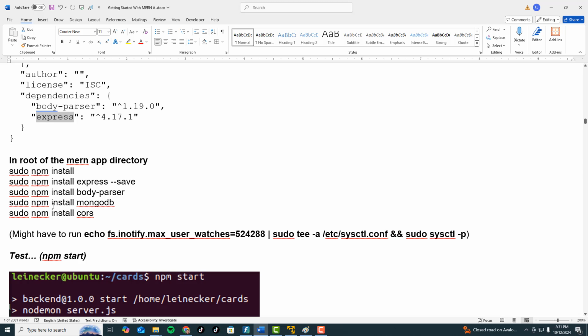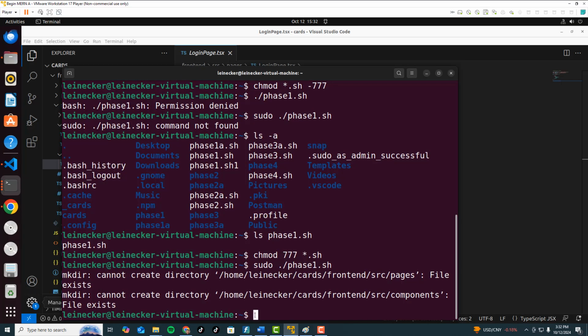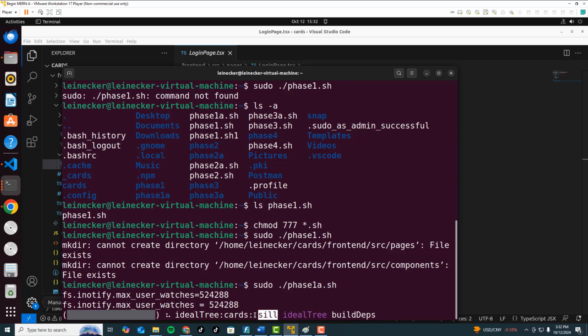So in the root of the MERN app directory, I need to install a bunch of stuff, the libraries and so forth. Okay, so let me go ahead and do all of that right now. And I've got a handy dandy cheat script here that does all this for me so that I don't have to stand in front of a class and mess it up. So here it's installing everything and doing all the copies I need and creating all the files I need. So I'm going to go ahead and pause this because sometimes this takes a while.